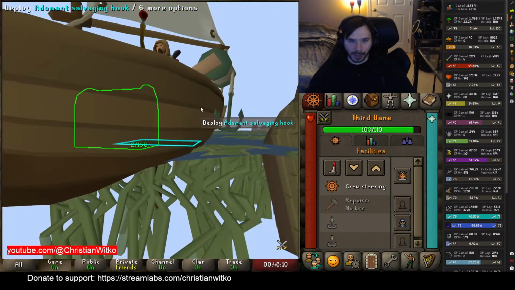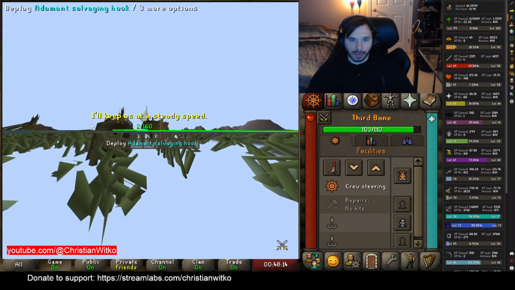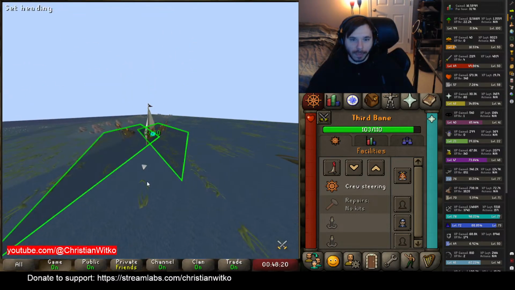So look at that. Do you see this? The green stuff under the ocean. See that? We move it around. It's trippy. Look at this. Pretty cool. Alright, so anyway.